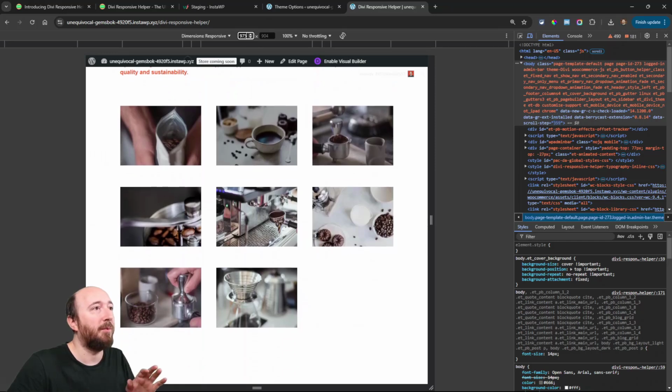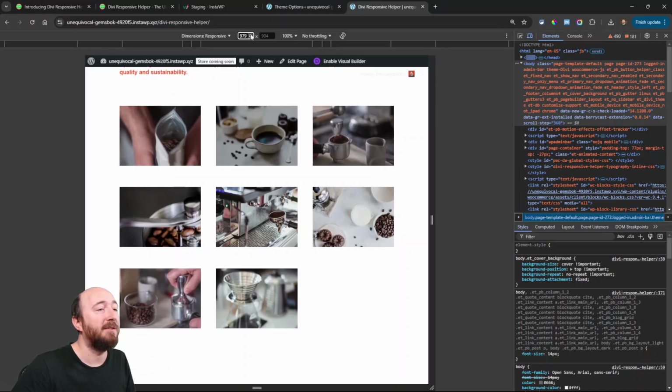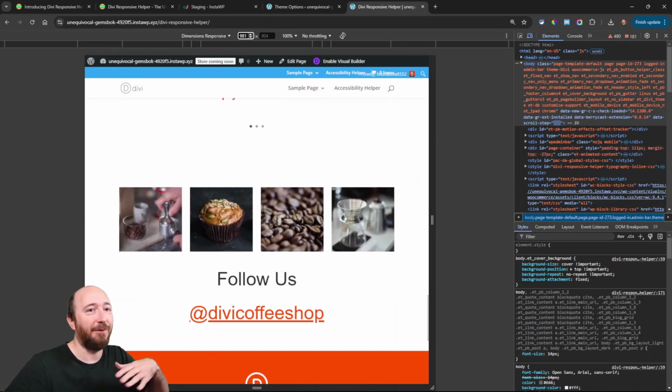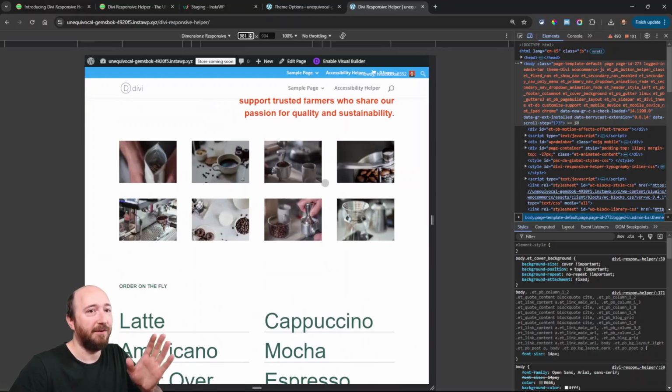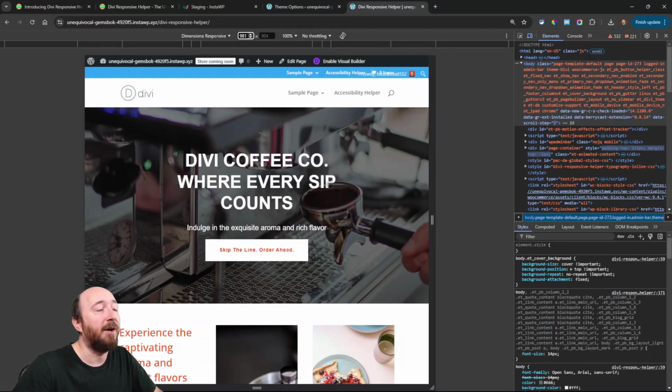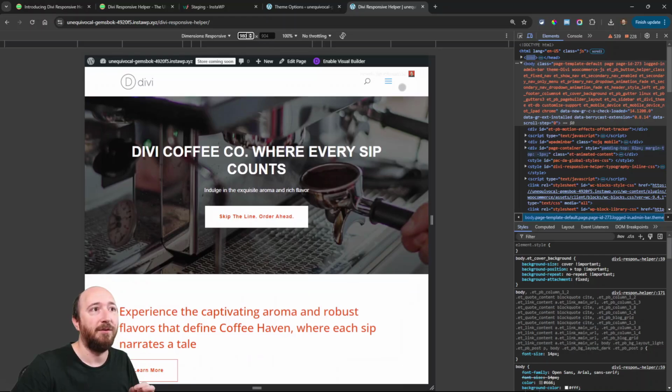Now for the next example, I'll go to the next breakpoint, tablet to desktop. It's at 981. So here I'm at 979, 980, 981. The whole layout shifted everywhere, so it changed how high it was here. There you go, then it's the desktop. Another example would be at the very top. You can see the menu. That's the desktop menu. Now watch this. I'm going to go down to 980. Now it's the hamburger menu, which we're all familiar with.